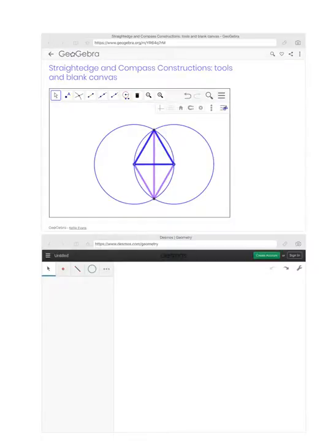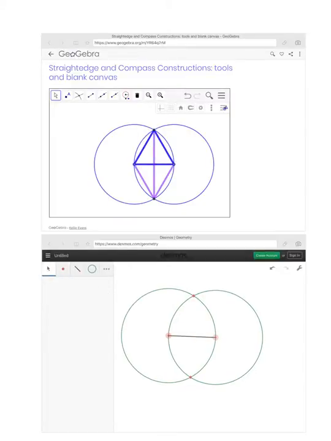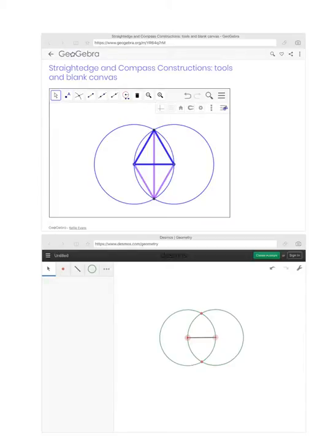So Desmos has the tools all set up for us in this desmos.com/geometry. So we're going to take a segment and we're going to just go ahead and draw it. And then as before, we're going to get a compass and we're going to do a circle with the same radius as the length of the segment, and the endpoints are going to be the centers of the two circles. And then we see, just as before, that we have two intersection points, and those are where we can get our equilateral triangle. And as before, we can move it around.